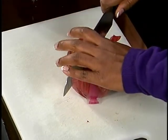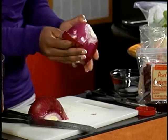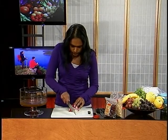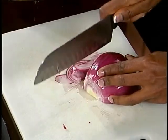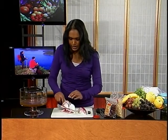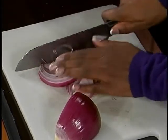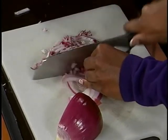Okay. Now, there we go. And we don't need a whole lot of onion. However, when you do the cooking, you make it the way you like it. So if you love onion, put as much onion as you want in there. I'm going to cut this really, really thin because I don't like really big pieces of onion in my recipes. And as some of you know, I don't really like big pieces of salad either, so I chop all my salads up. Okay, so here I'm going to do just a very rough chop of my onion, and I'm going to stick it into my dressing.